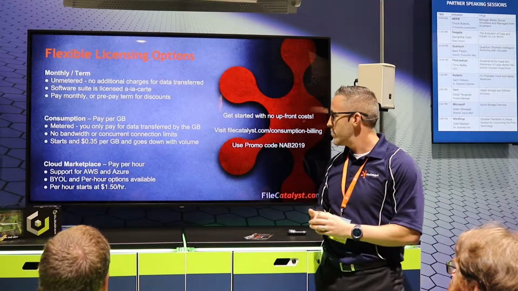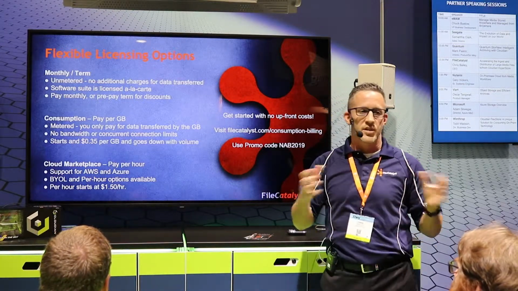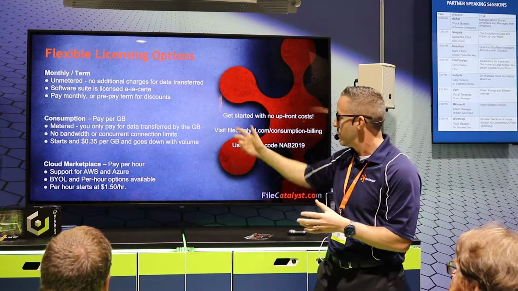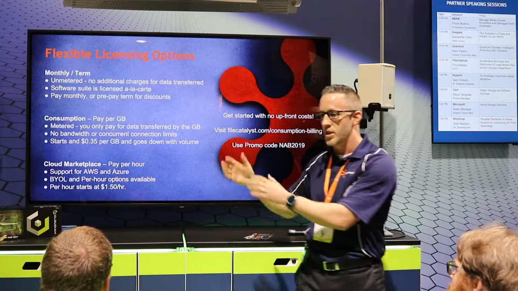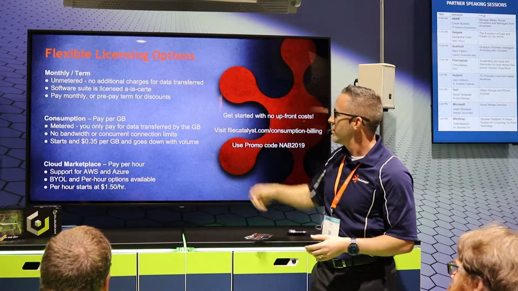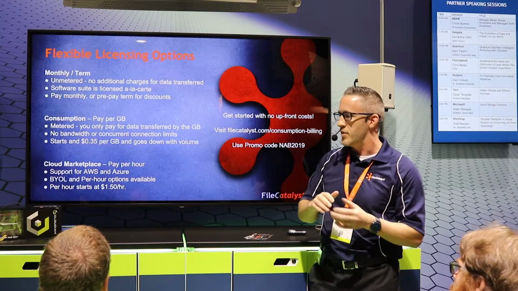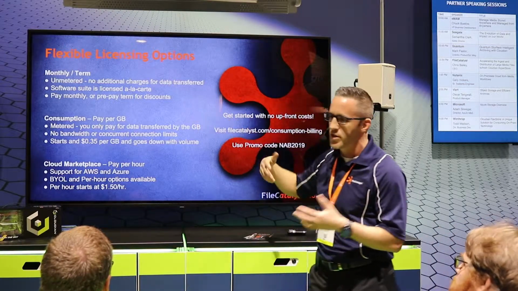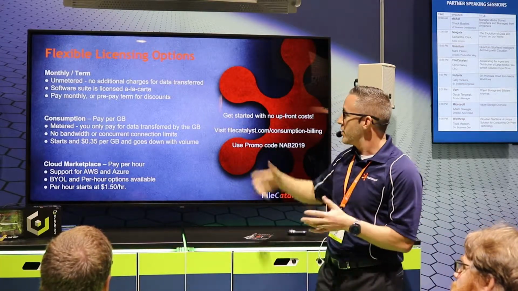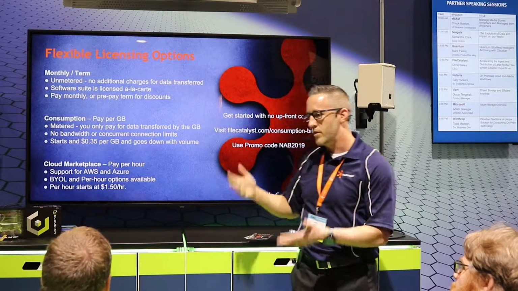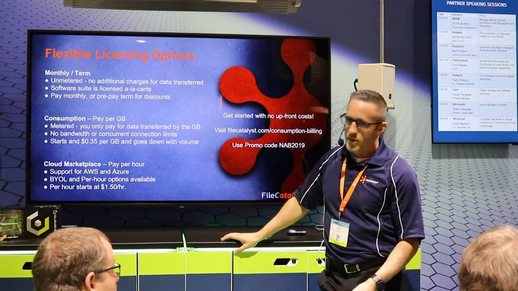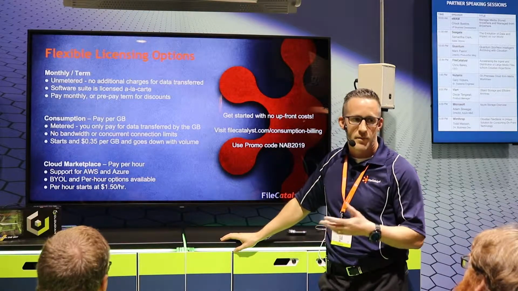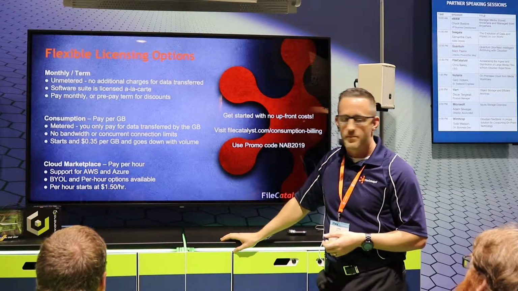Another model that we do is pay per gigabyte. So if you have a production or a budget for 2 weeks and you have a set amount of data, you can just pay per gigabyte and you don't pay again until you actually need to use the software again. So multiple models there, depending on your volume. Maybe if you have consistent transfers every month all the time, then the monthly is the way to go. It's unmetered. You don't have to pay for the amount of data. And none of these are capped on the amount of bandwidth that you have as well. So they're all up to 10 gigabits. And then we have people who are building into cloud applications. So we have cloud marketplace listings for Azure, for Amazon as well, all the major cloud providers.